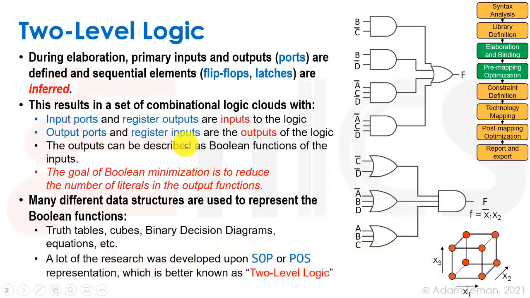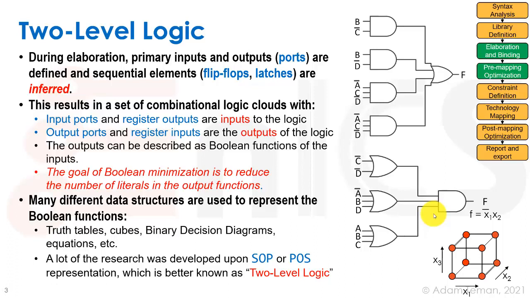Let's go back to our slides. Two-level logic — just to remind you — means we can take any Boolean function and express it as a sum of products or a product of sums. In sum of products, we have AND gates all outputting into a big OR gate. In product of sums, OR gates output into one AND gate. Two-level logic is the easiest way to represent a Boolean function. It's not the most efficient, but it's been heavily researched because it's very standard, and Espresso is the most famous heuristic optimizer that runs on two-level logic.